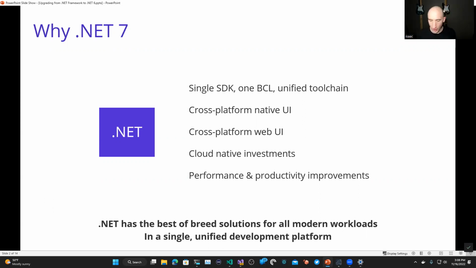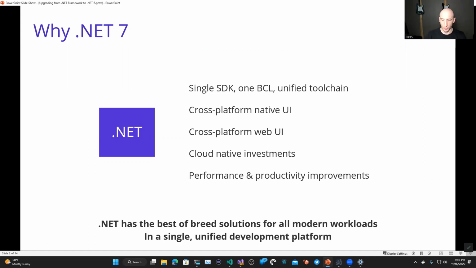So I think the first thing to call out is, why .NET 7, which shipped last week, so early November of 2022. Why is it a valuable choice to build applications on? So for one, the .NET ecosystem that we now know today is cross-platform. It runs basically anywhere. It can still run on Windows, like traditional .NET Framework apps. It can run on Mac, it can run on Linux. I have a Samsung TV in my living room that actually runs .NET as well. You can put it on your watches or any phones.